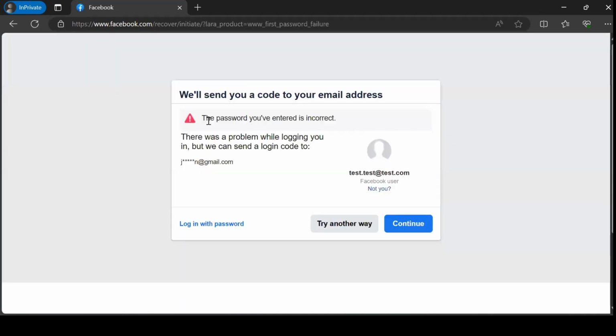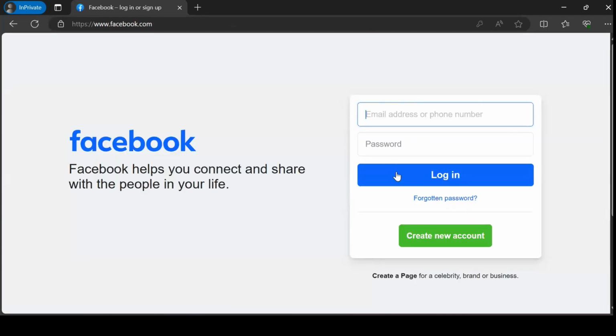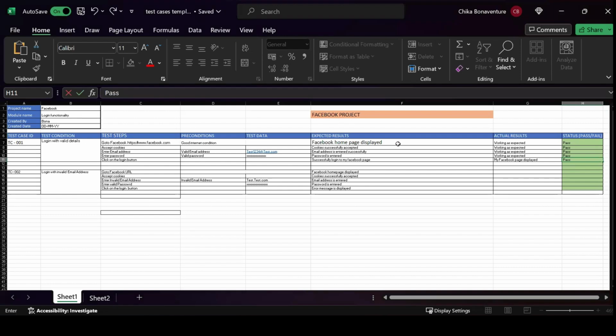Yeah, you can see the error message saying that there was a problem with logging in. So this is an error message displaying, because the username and password are incorrect. So you can come back here and still say, okay, an error message displayed. Fill in this, working as expected.